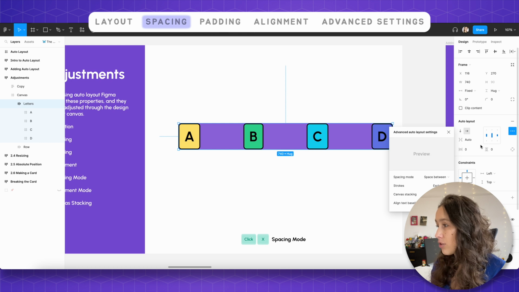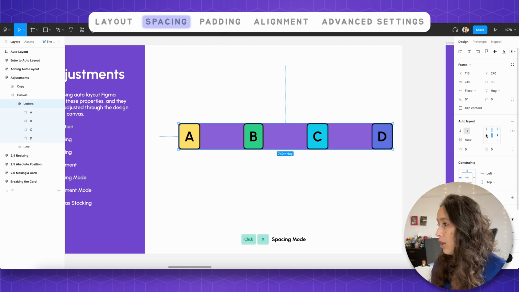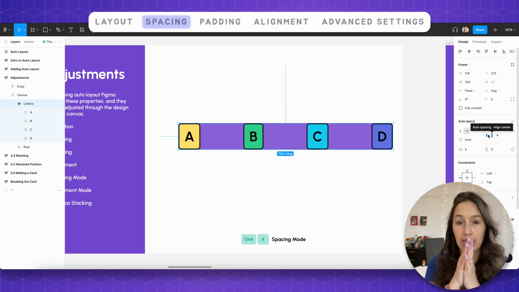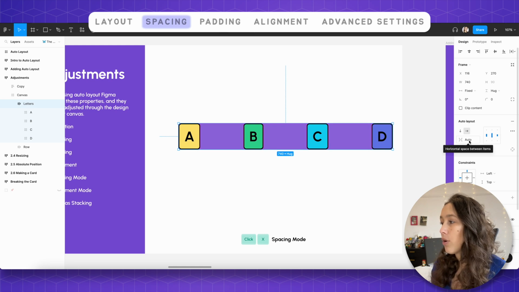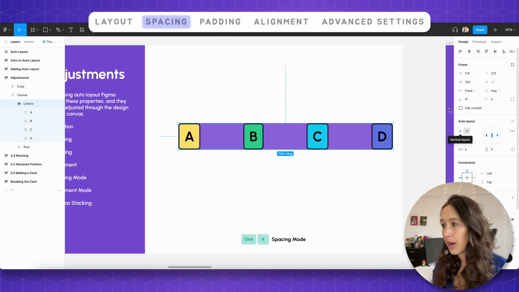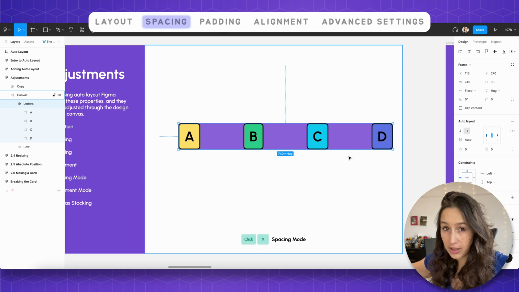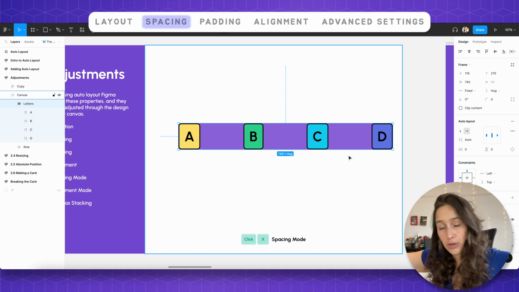If I click on that, straight away we can see a few differences. We can see here in the visual representation of it that the little rectangles aren't squished together, they're spaced out. And also over here it says auto instead of a number. And obviously the biggest change is in the canvas. You see that the spaces now just say auto, and everything has gone as far as it can. Rightmost stuck to the right, leftmost stuck to the left.